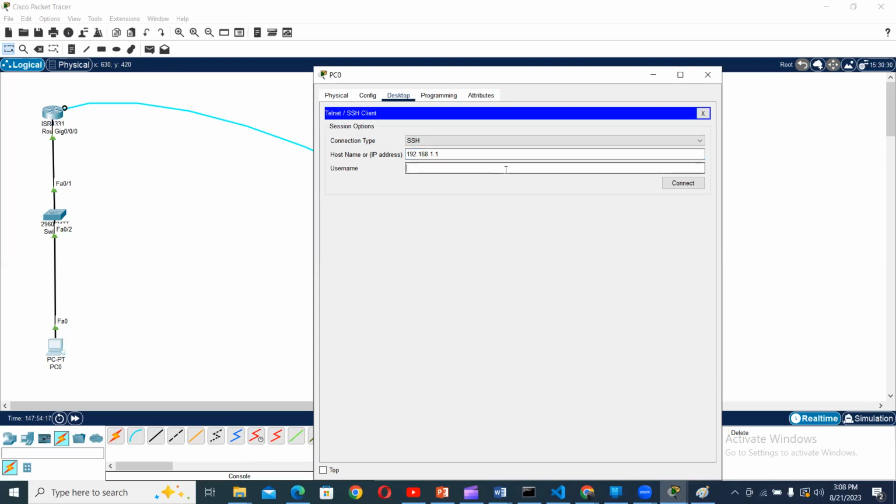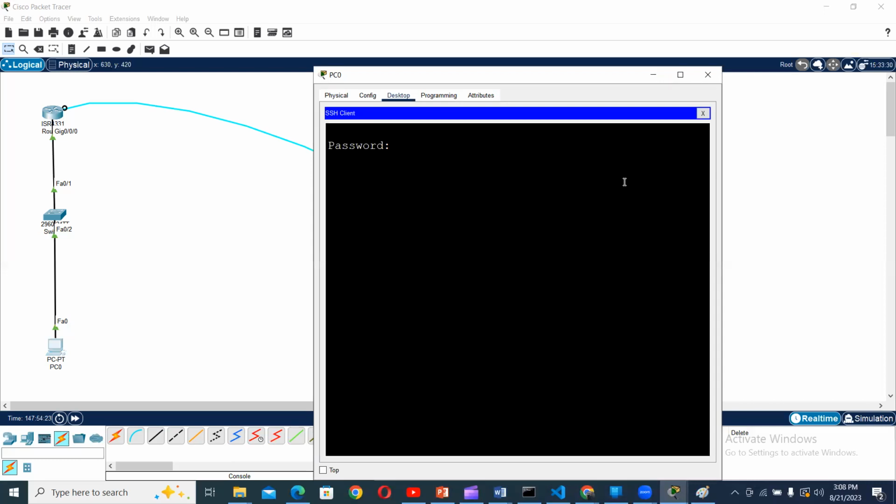And the username for the SSH, Matosh. Connect. Let's enter the password, Cisco 5. Now we are on the CLI, the command line of our router. Let's enable. As you can see, we have to enter the console password. Okay, bad secret.